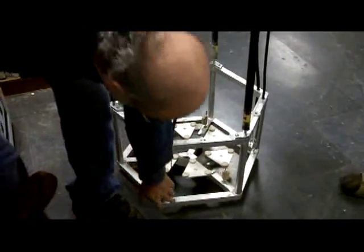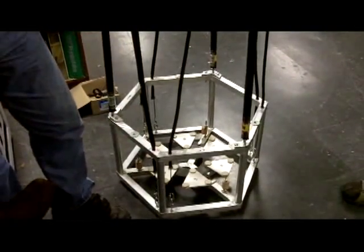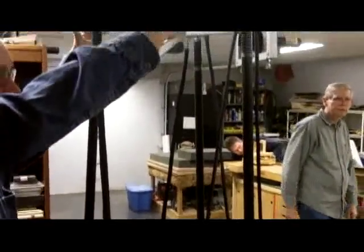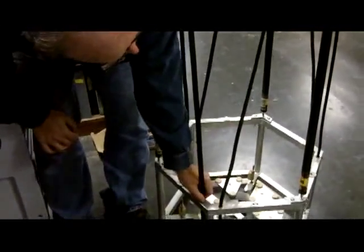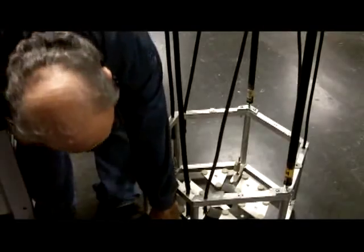I will say that these were not my original anchor points for the strings. I originally had the anchor points right here. And what I found there was that you always have some type of mechanical attachment for the strings. When I went to collapse this down, because this upper cage will fit into the lower cage for storage, when you take this thing off, you put it down into the lower cage. What I found was that the mechanical linkages here for attaching the strings would flop into the center and get caught. So it's one of the reasons I moved them down to here and redid my strings. This way, all the mechanical anchorage for the strings stays out of the way when you collapse the whole thing down.